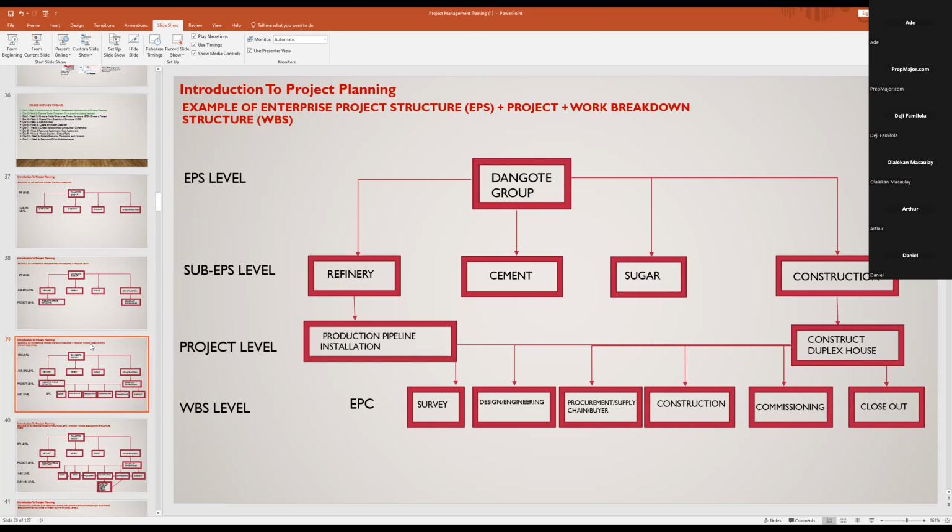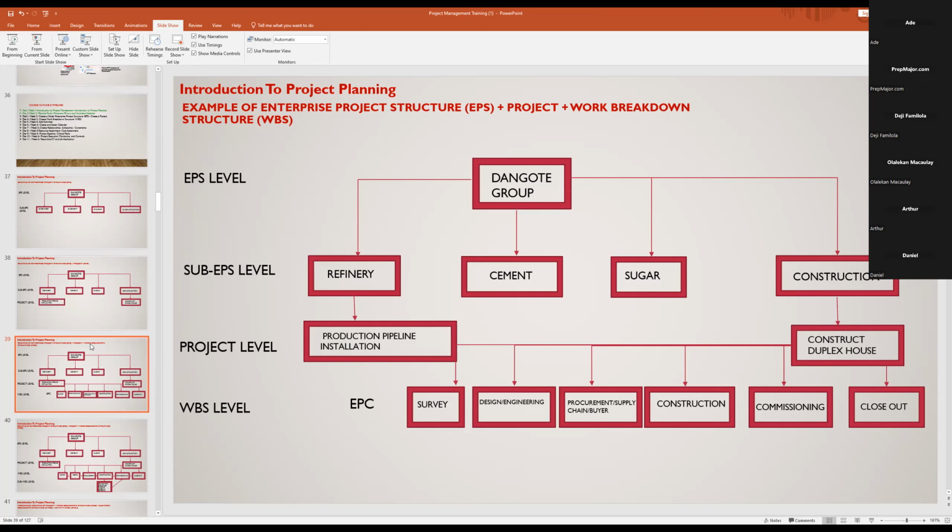This makes it easy. If I want to do any project at all, I know I have to follow this structure. There will be engineering design. We will buy material, which is procurement. Then we will start construction. In that sense, we've broken the project down to make it easier for us.